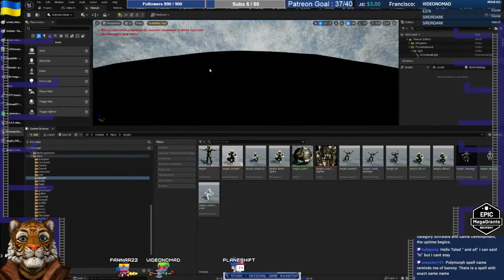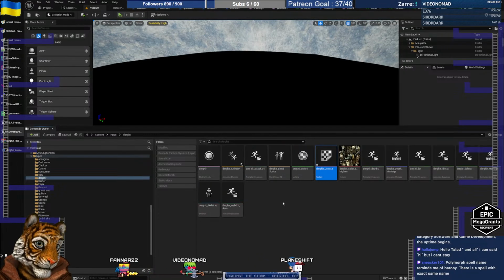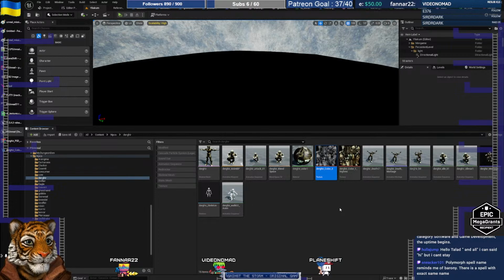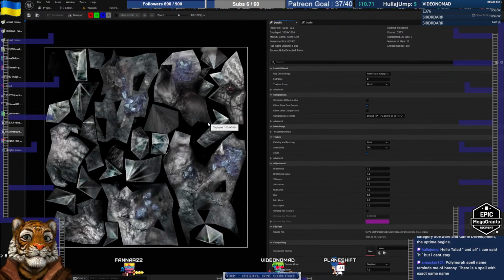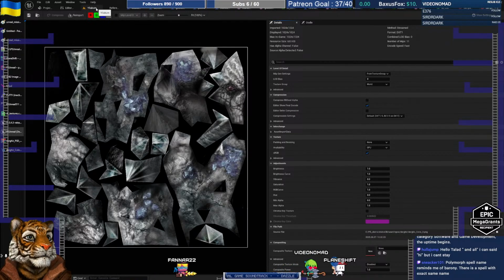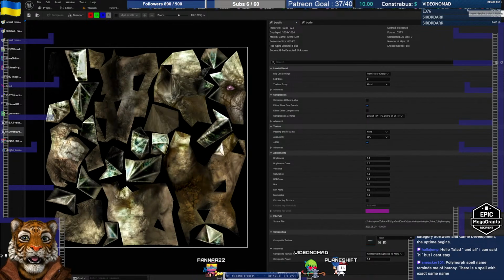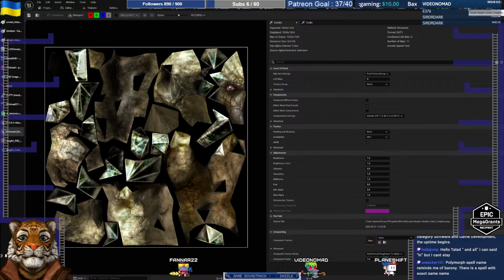So if I import it now in Unreal, you will see that it is okay. It's not fully white like it was, right? Yeah, now it's okay. So I just don't know if it has the right mapping. Ah, that was the problem. No, the mapping seems to be perfectly fine.